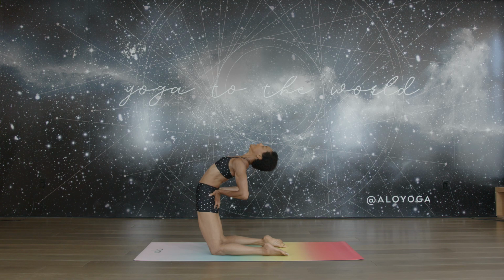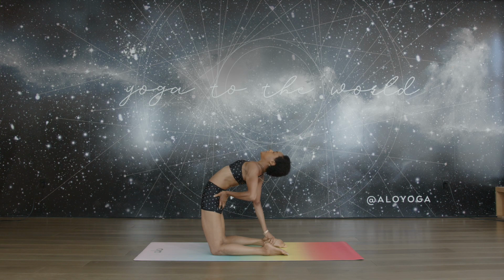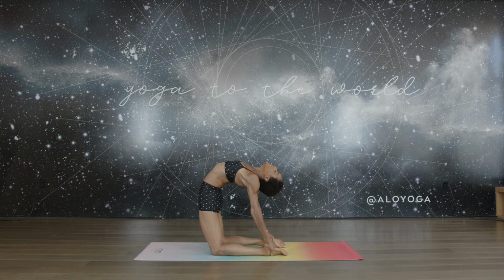Head and neck relaxed. Glutes and thighs engaged for four. If it's available to you, grab your heels. Thumbs on the outside, fingers on the inside for three. Find your breath. Chest reaches up. Pull on your heels to deepen the stretch in your upper spine.